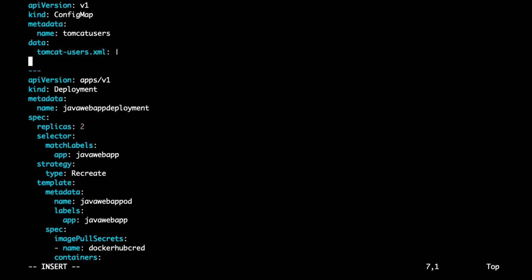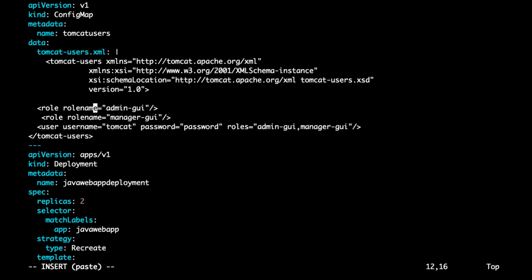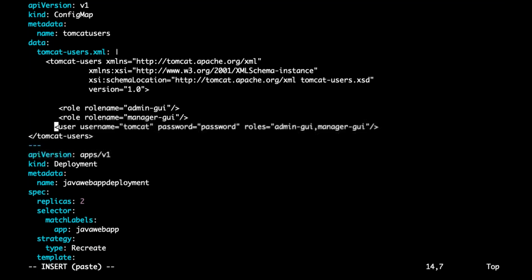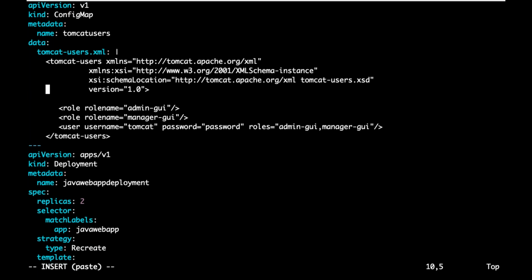Under this, something like this. But make sure you have proper indentation, I mean to say. Something like this. This is the file content.